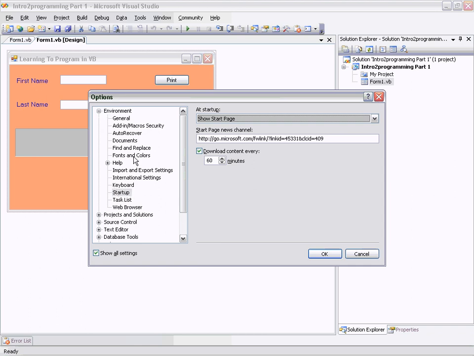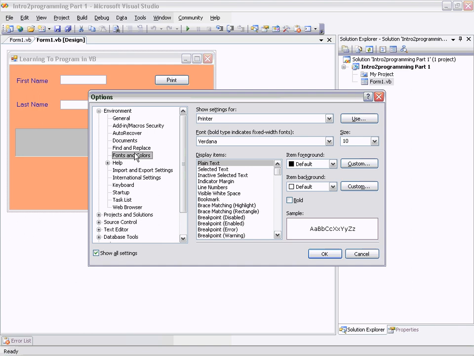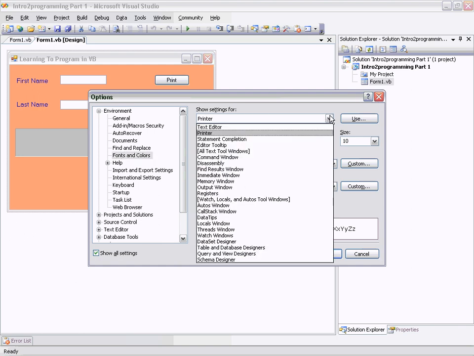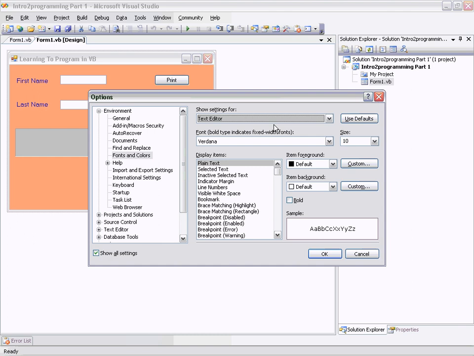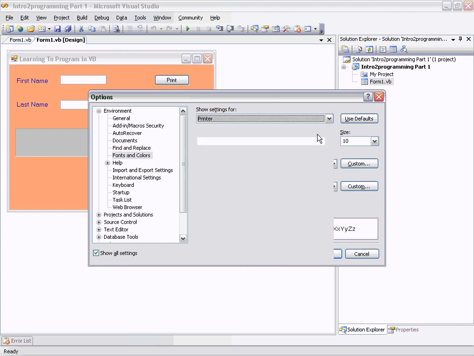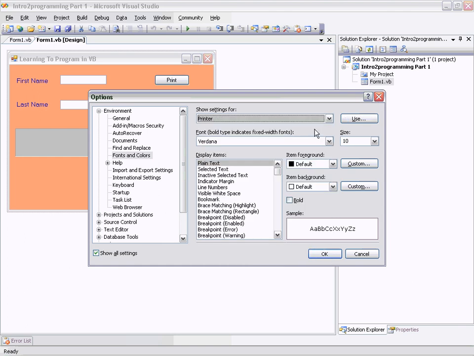The other thing I want you to know is fonts and colors, because I changed this for you guys on my printouts. You can change the settings in terms of fonts and stuff for all of these things. The only two that I ever pay any attention to is the text editor itself in Visual Studio and the printer. And I've changed them both to a Verdana 10-point font, okay? And I'd change the same thing with the printer. And that way when I print out things for you guys to make little packets, I print them out in landscape mode with line numbers, and I want to show you how to do that. I also want you to see how I do the line numbers.